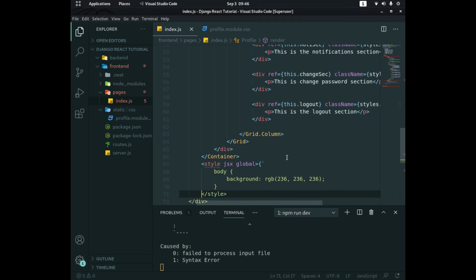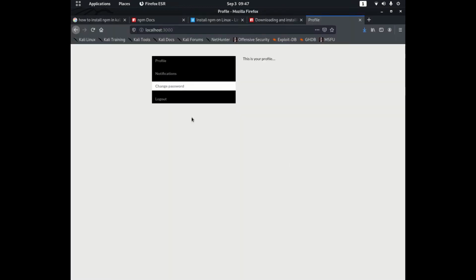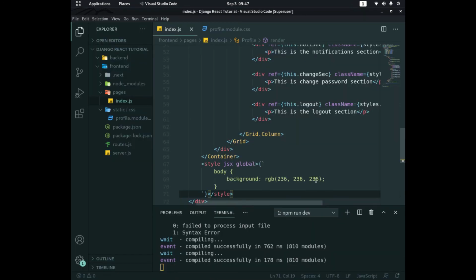How about this? Let's put this. So I need this background to be changed. So I think there are some changes. Oh no, there are changes I think.